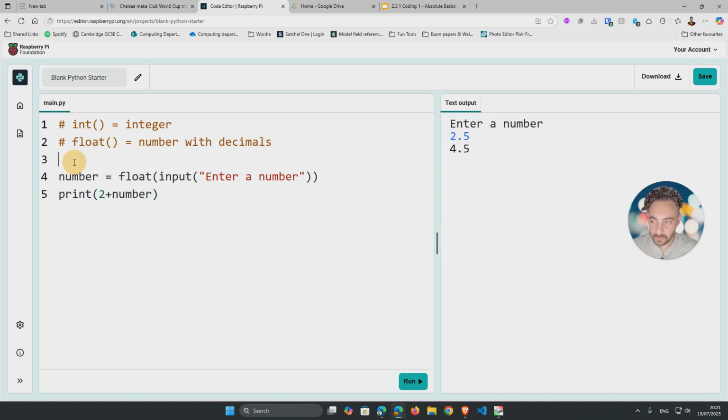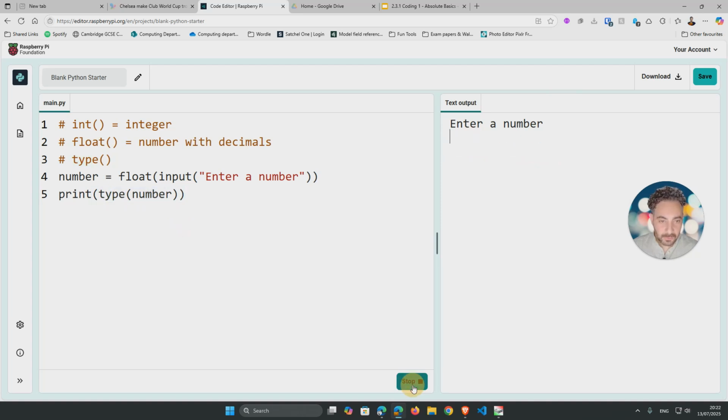Okay, let me introduce you to one more small function, and that function is called the type function. It outputs the type of data that we're entering. So let me get rid of this calculation here, and let's cut that for 1 second. What we'll do is we'll say type, and inside the type parenthesis, we want to evaluate what number is. So whatever the user enters, we want to evaluate what kind of type it is. Now I'll run it again. When I enter 2.5, the output gives me a type, and it tells me here that the type of this data is a float.